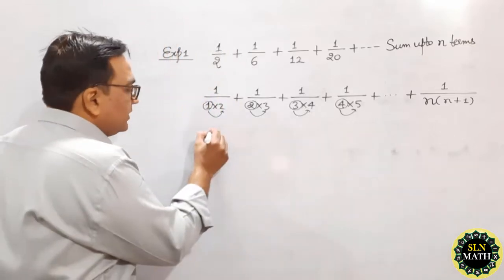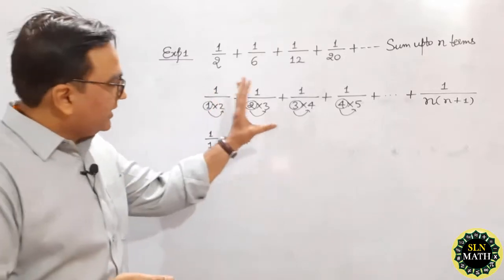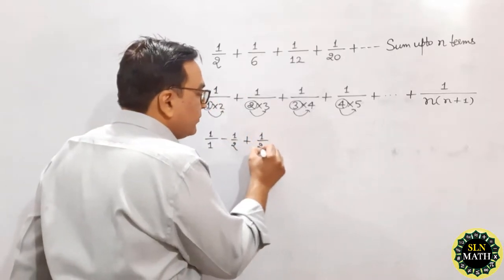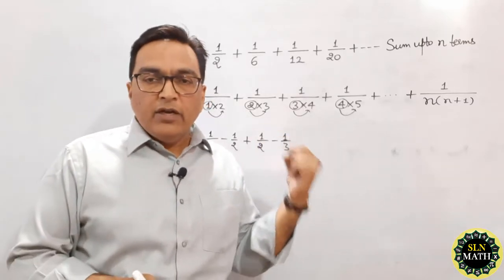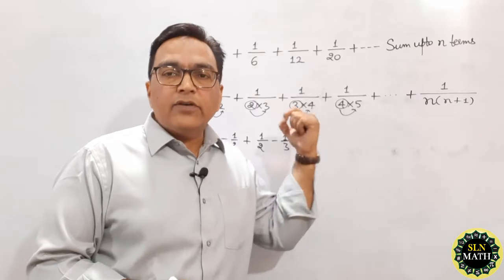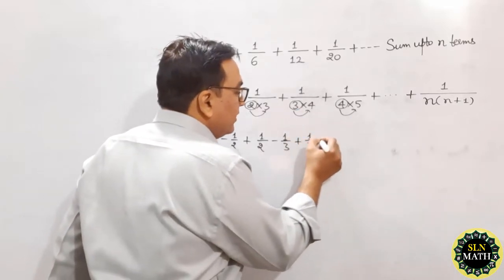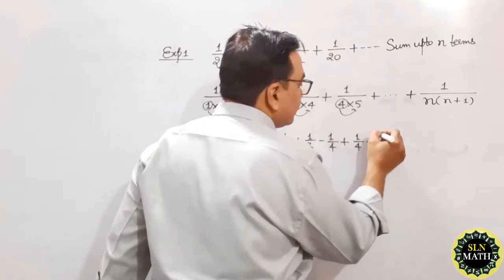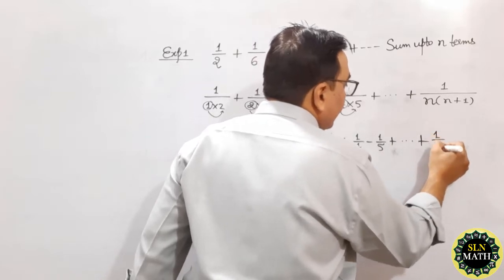So here this is 1 by 1 minus 1 by 2. Now the second fraction also we partially split into two parts. One part is positive and one part is negative. Why are we bringing the negative part? Because it will cancel the next part of the next term. So this cancellation will take place up to the final term, and it will make your question very easy. Okay, the final term I can write like this.